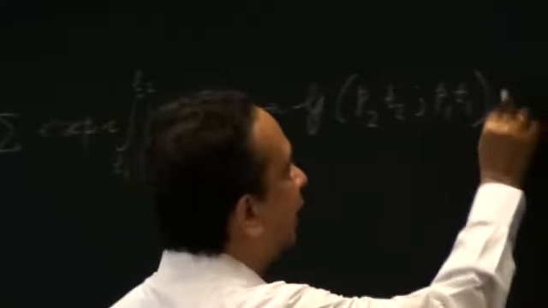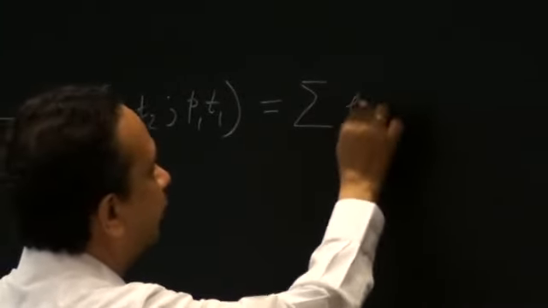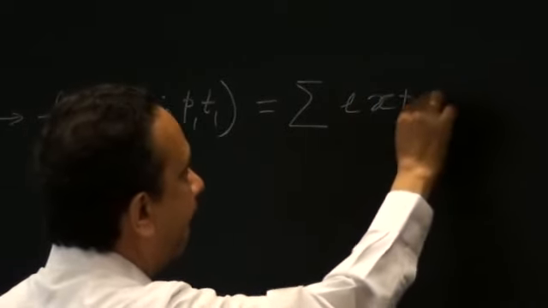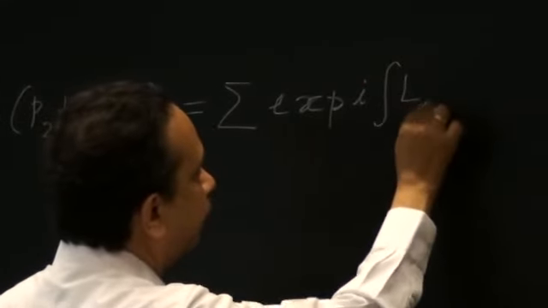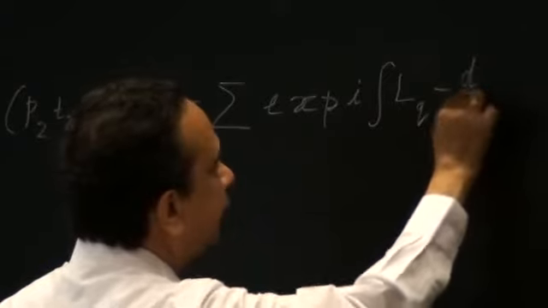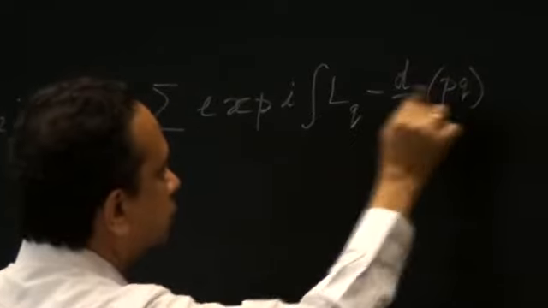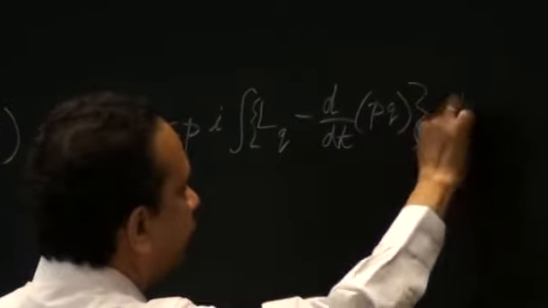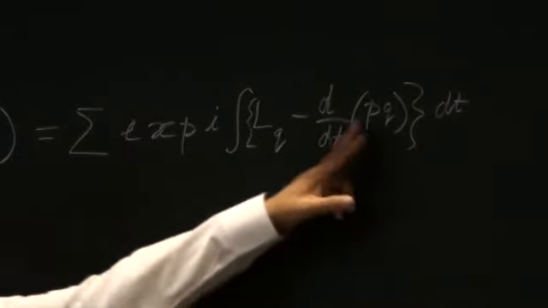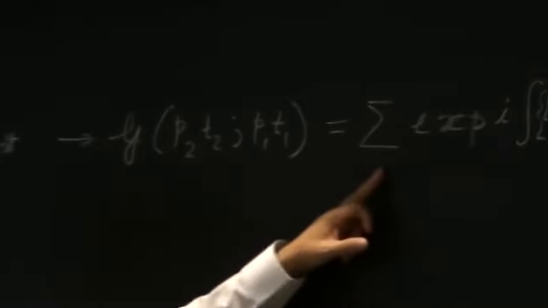So that is given exactly by the path integral, which has this exponential i integral L(Q) minus d by dt of PQ dt. When you integrate this, you get a PQ term at the endpoints. You write it as P2 Q2 minus P1 Q1. And when you are doing the summation, you just include the summation at the endpoints as well.